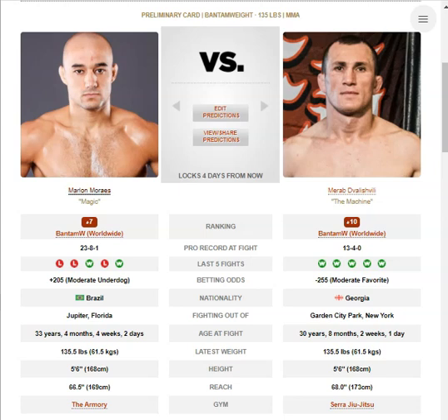One thing about Morais is that he is quite easily pressured, or quite easily convinced to take the back foot. And Morab looks to get you to do just that. He looks to feint you to the fence, and then start his chain wrestling process. He's got really good chain wrestling. He'll catch a kick, get the opponent down, so if Morais decides to go for any body kicks or low kicks, Morab's going to look to try to catch one of them and take him down.